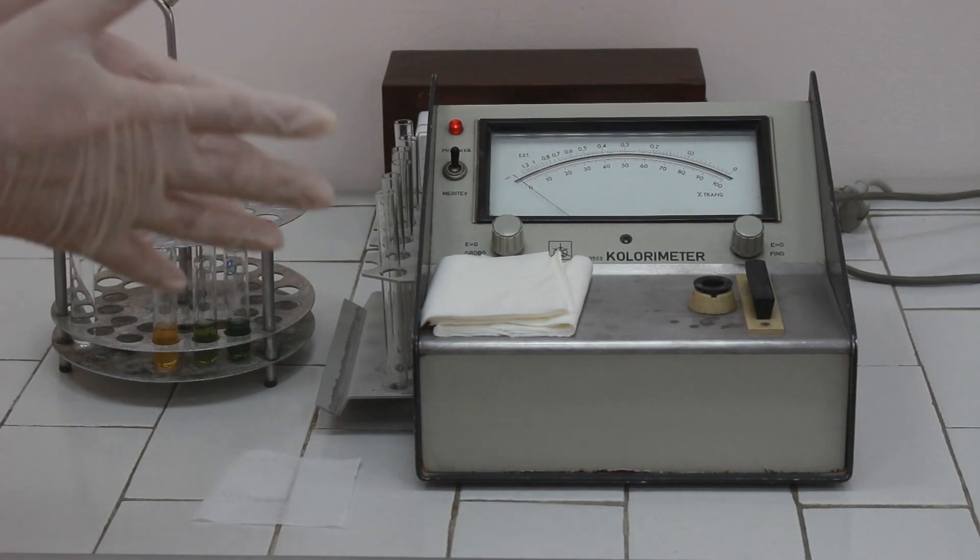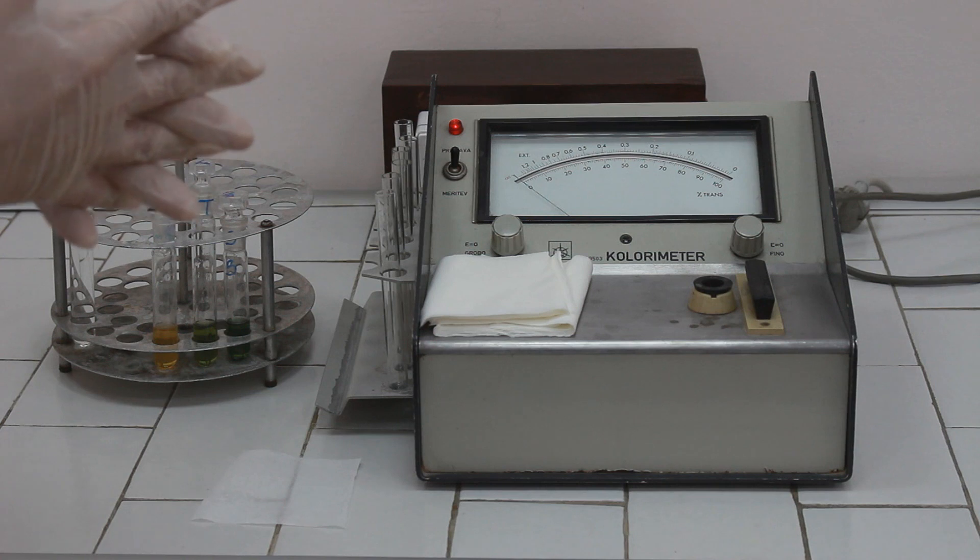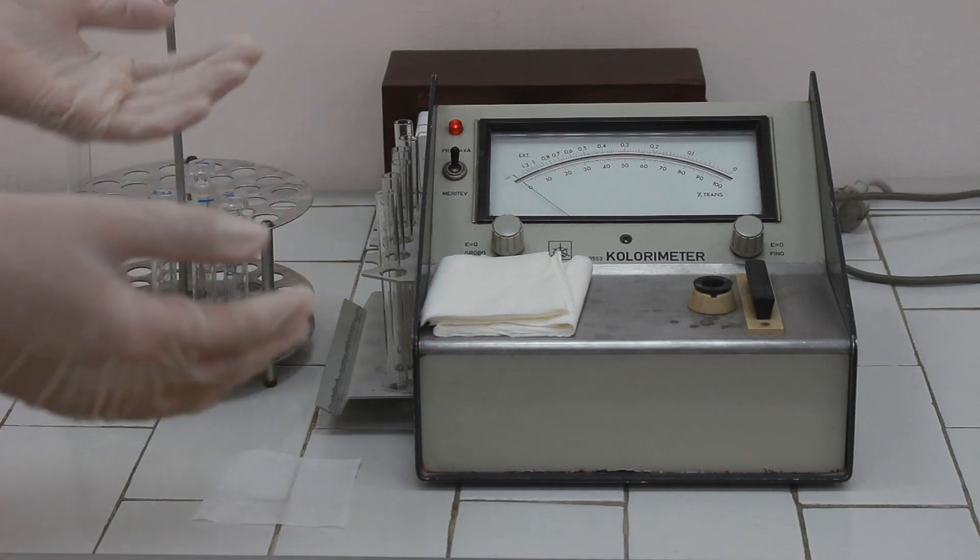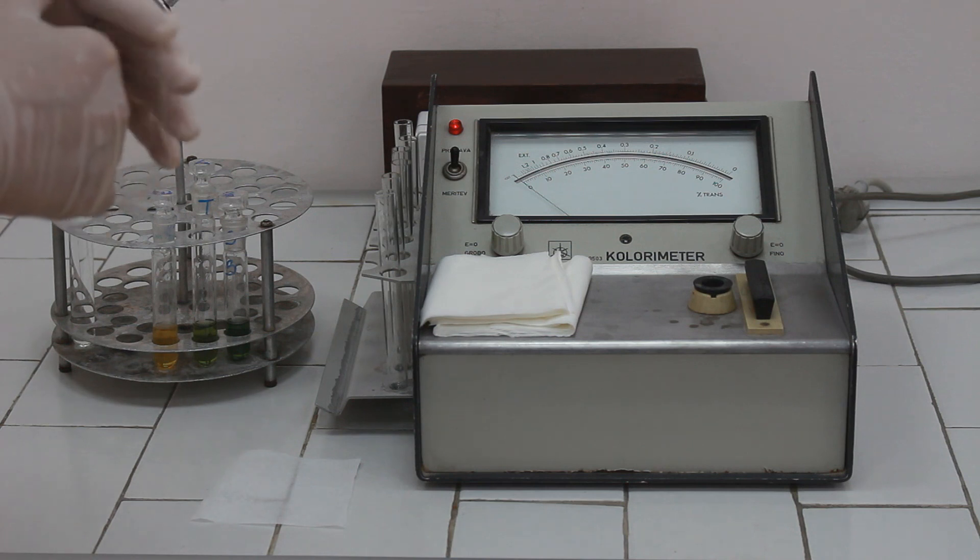So whenever we are dealing with aggressive solutions such as strong acids, the measurement of absorbances should be done by using this colorimeter. The principle of the functioning of this instrument is pretty similar to the normal photometer. But instead of the digital scale, we have the analog scale with a needle. And with this instrument, we are not able to adjust the specific wavelength of measurement. We just need to use the filter. Whenever we have green colored solutions, we have to use the red filter.